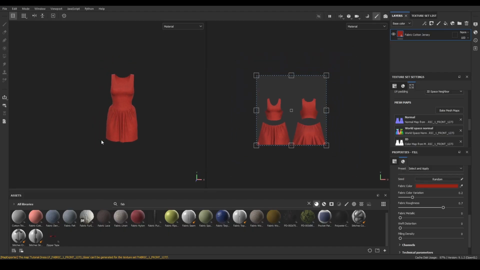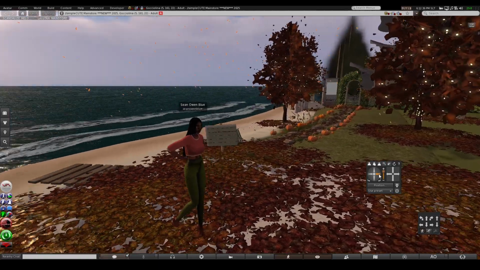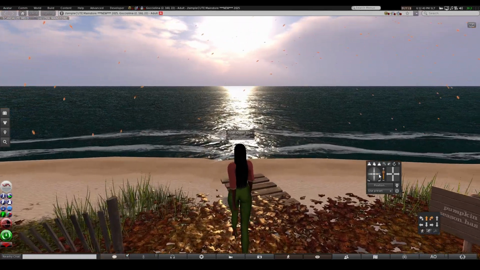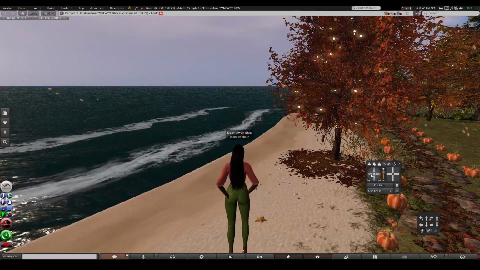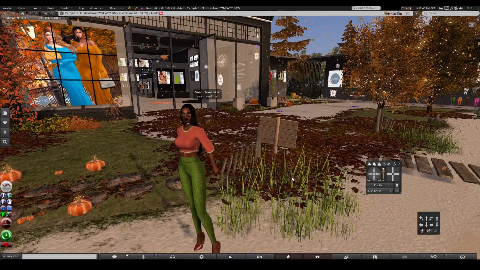So now what we're left with is importing everything in Second Life. So I'm going to open up Firestorm and then I'll see you in Second Life. All right, and welcome back to Second Life. Yes, so we are at the storefront that we did the opening part of the tutorial in.